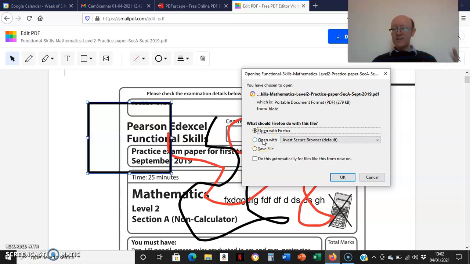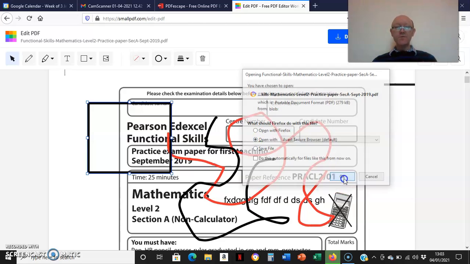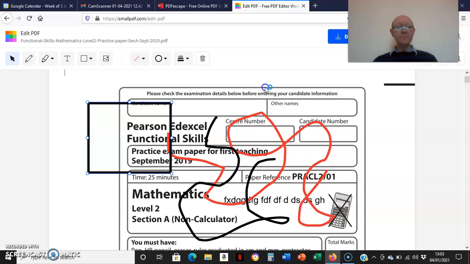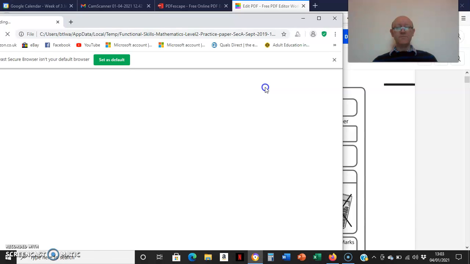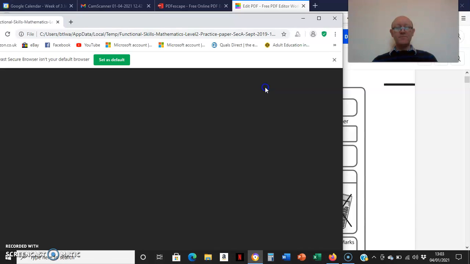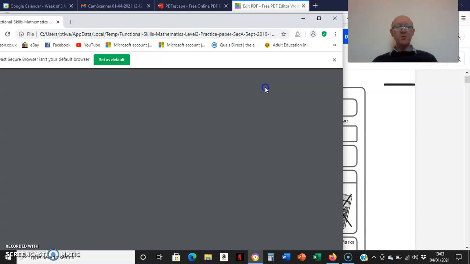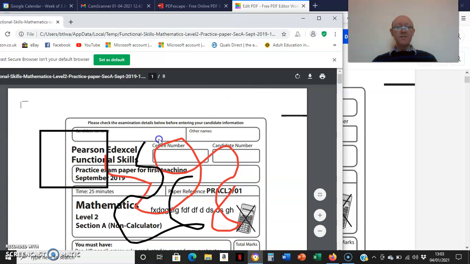And then again, same sort of process as with PDF Escape. So you open it up in the browser that you want to open it up in. And then when it comes up, you can see that it's got everything that you wrote on it.